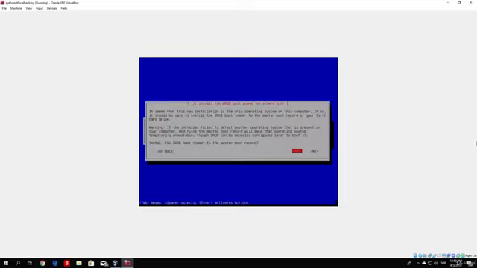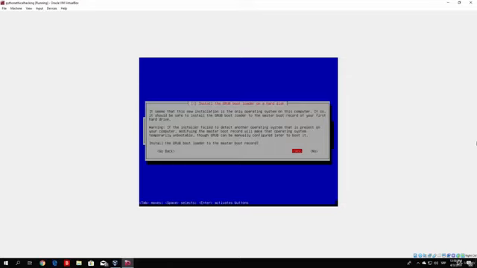And here is the question. So you can read it if you want, or I will read it right now. As it says, it seems that this new installation is the only operating system on this computer. If so, it should be safe to install the GRUB bootloader to the master boot record of your first hard drive. Now you might be asking, well, this isn't really our first installed operating system. You have your main Windows machine, for example, but this is not referring to that. It does not know that it is run as a virtual machine. So basically, for this virtual machine, this is the first operating system, and we want to actually install the GRUB bootloader to the master boot record.